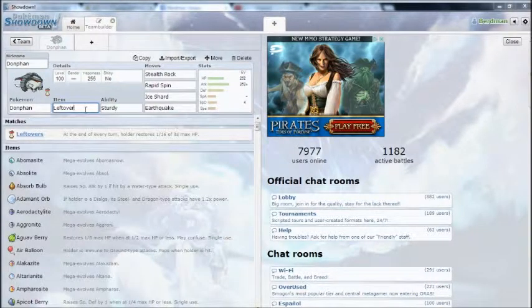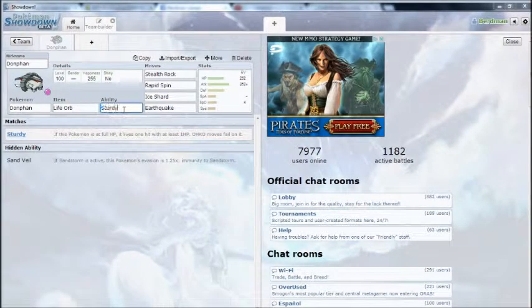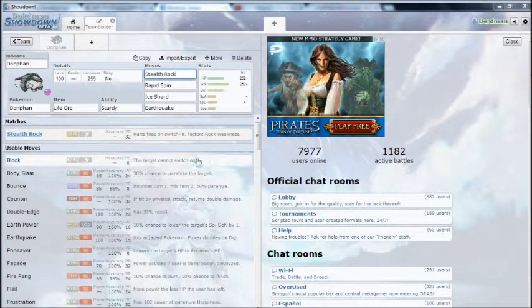Another set that you could technically run, going into some of the other sets you can possibly run, is a Life Orb set. I still prefer to keep Sturdy with this if I did this, and you could honestly do the same exact set if you really want to, and do a good amount of damage.